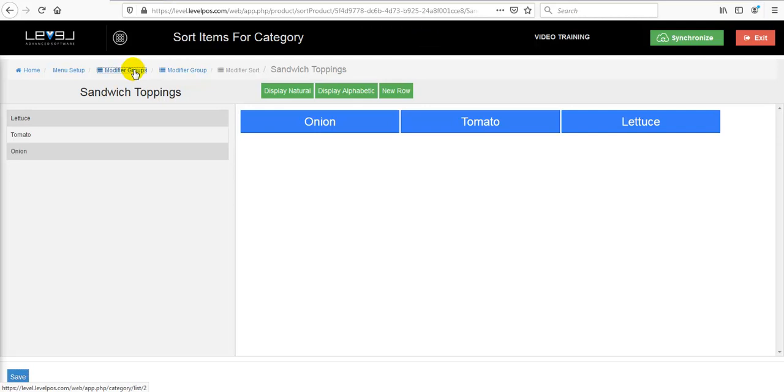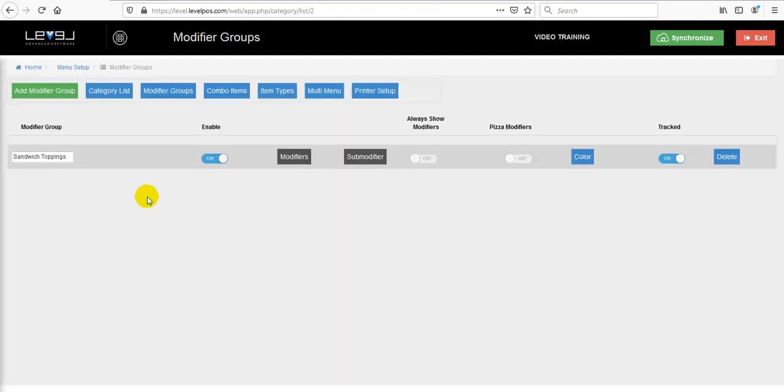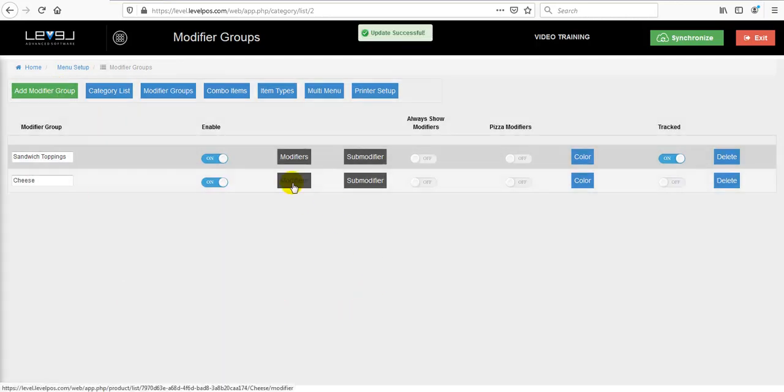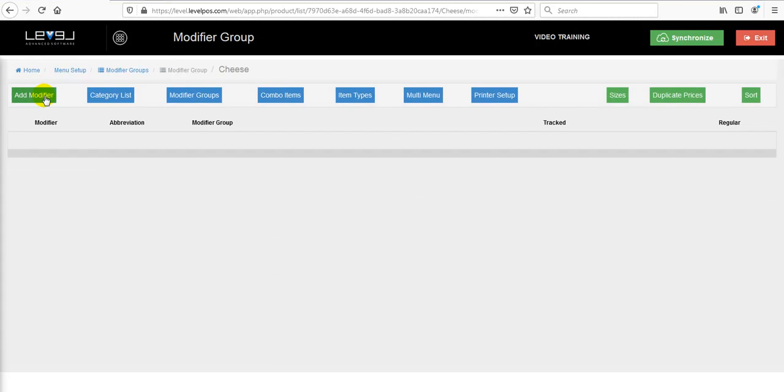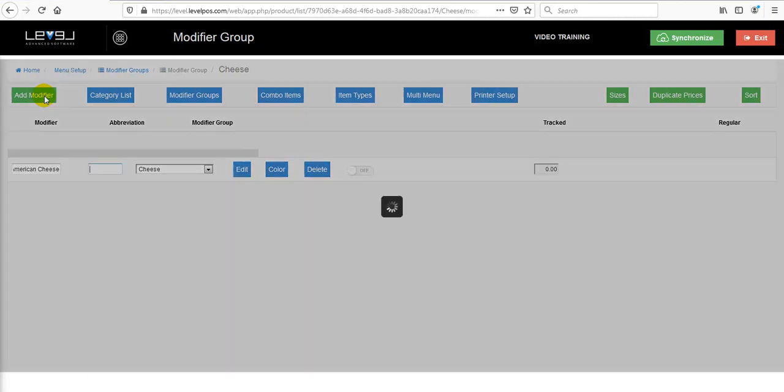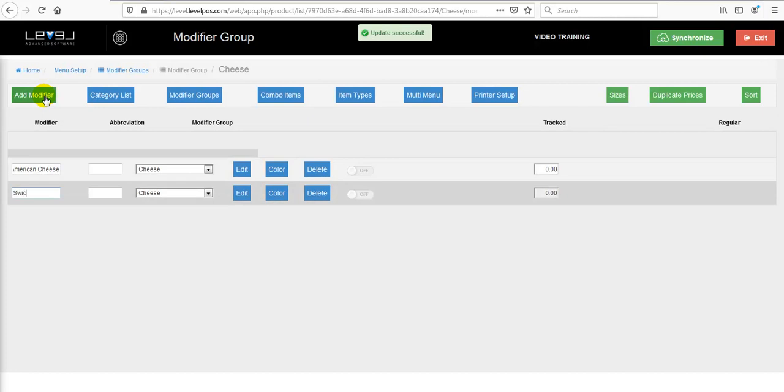We'll go back to the modifier groups and we'll create another modifier group here. We'll call it Cheese. Okay, we're going to add modifiers to that. Okay, so we have some cheeses in here, and we want to charge for these cheeses.